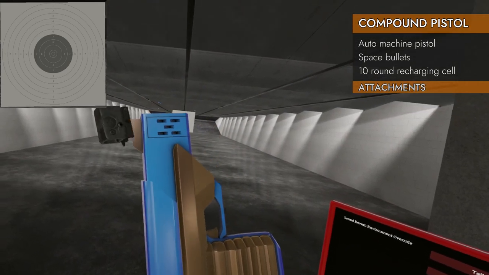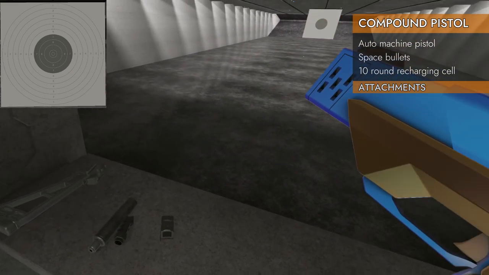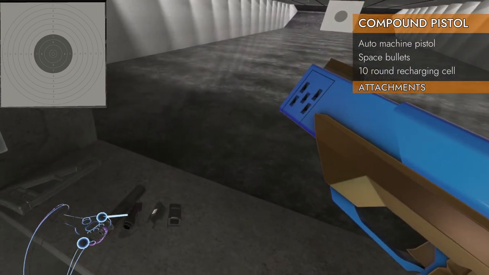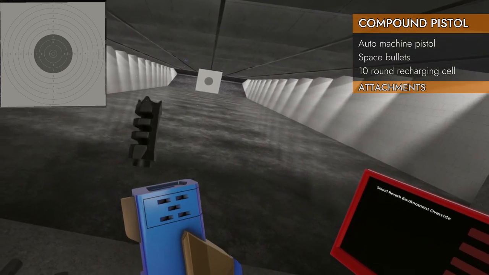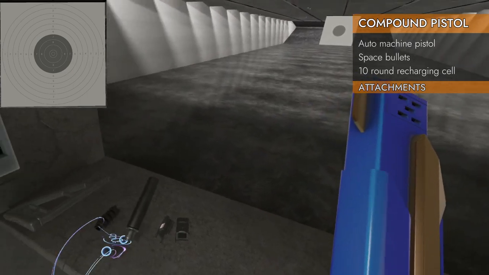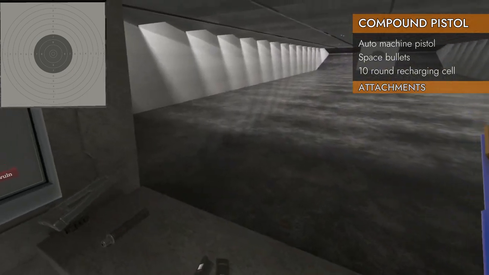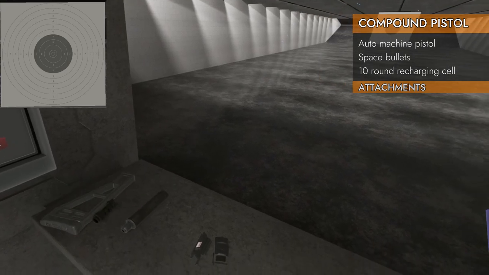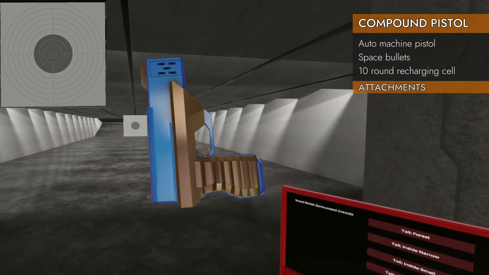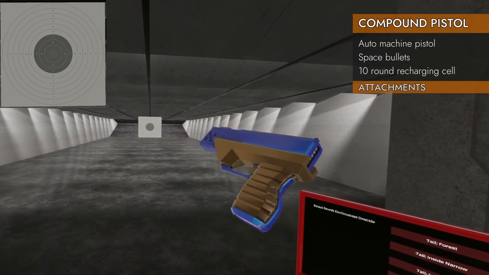Oh boy, it looks like it would put a rail on there somewhere, wouldn't it? You know, spacey sci-fi. Got a rail on there? No, no rails. Well, it's a laser blaster, so there's no compensator, and no suppressor. How about a stock? Can we put a stock? No, I can't put a stock on it. Man, so literally, come back here. Literally no attachments. So basically no controls and no attachments. It's gonna be a short video.